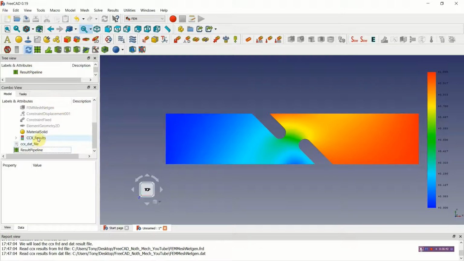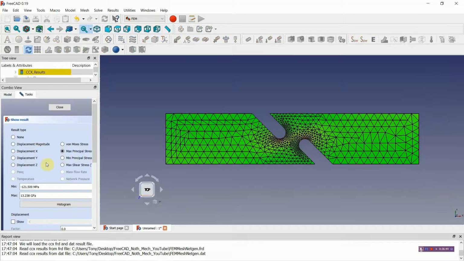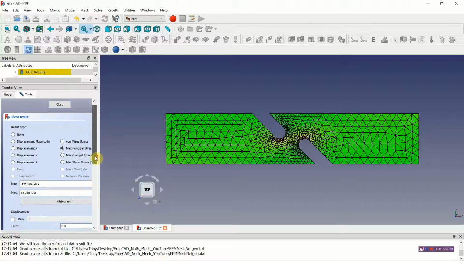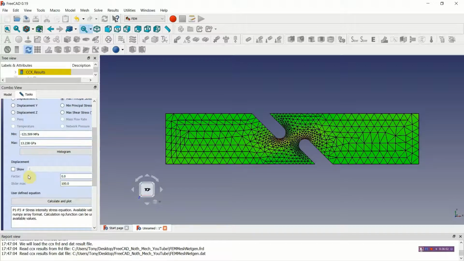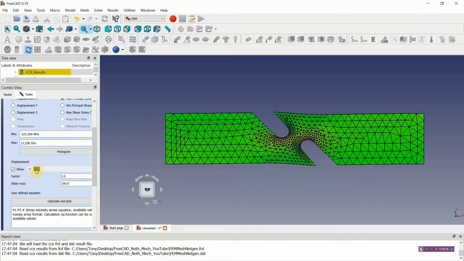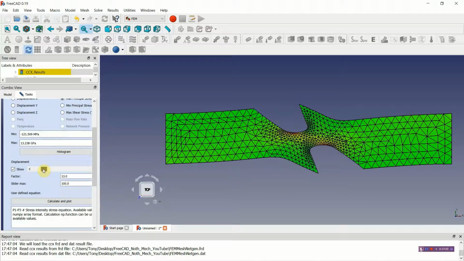There is one other thing, sorry, I wanted to show. If you open this panel again, down here there is a nice option to magnify displacements. So if you drag this, you can see the displacements. Now these are not the real physical displacements, they are magnified by some value here.